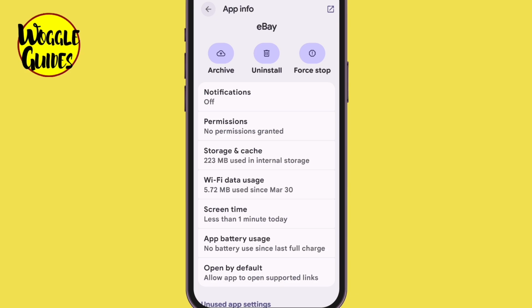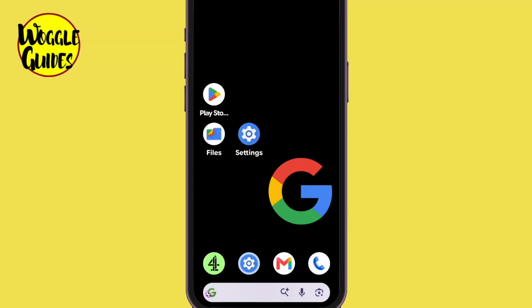Now another way to quickly access the app itself is to find the installed apps through the app drawer. Now the app drawer is one of those things where it can be a little tricky to find it, but once you've found it, it's easy to find it again. So I'll return to my home screen. I'm going to swipe up from the bottom of the screen to open the app drawer.